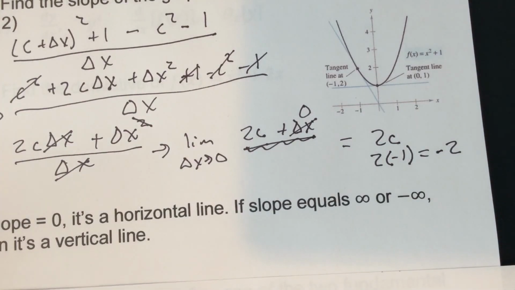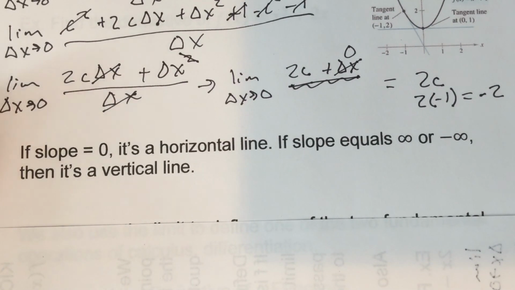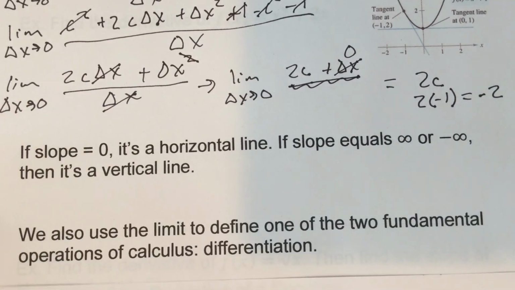Now, if you get a slope of 0, it's automatically going to be a horizontal line. If it equals infinity or negative infinity, that's where we'll have a big over small type situation. 0 could be the other way where it's small over big. But then it's going to be a vertical line if it's infinity or negative infinity. So what we're really doing there is one of the two fundamental operations of calculus, which is differentiation. Remember we had those two problems from an earlier chapter that we said the two main problems in calculus are the slope problem and the area under a curve problem. So doing the differentiation is going to allow us to work on that slope problem.